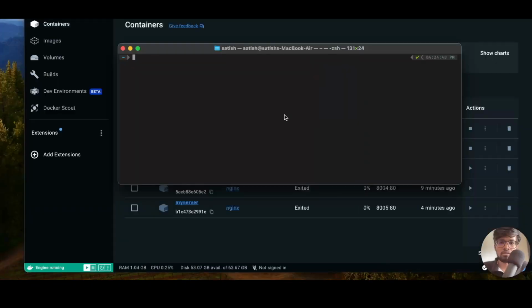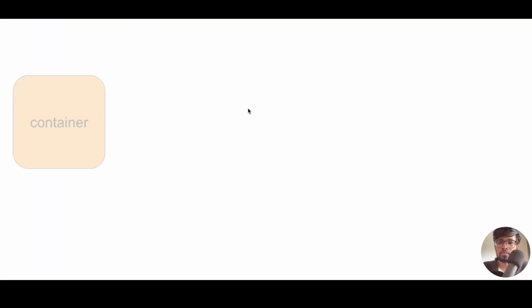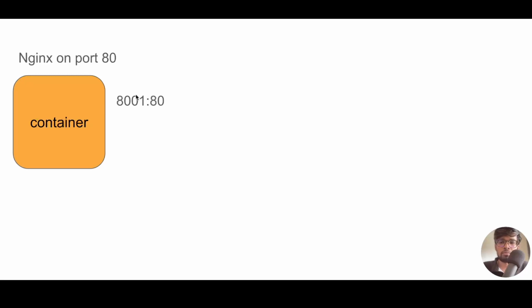Let's talk about Docker network through a diagram. Let's say I created one container, Nginx, running on port 80 inside this container, and I'm going to do a port mapping to port 801 on the host.